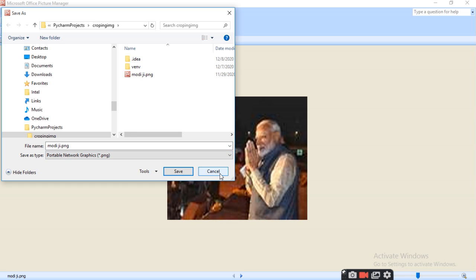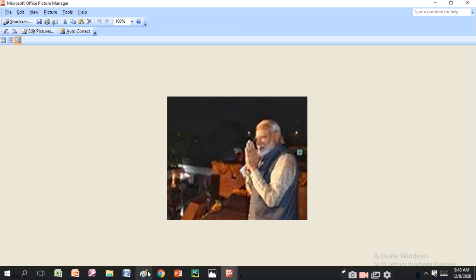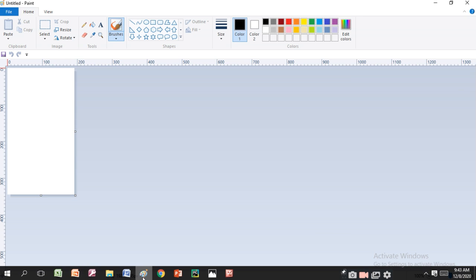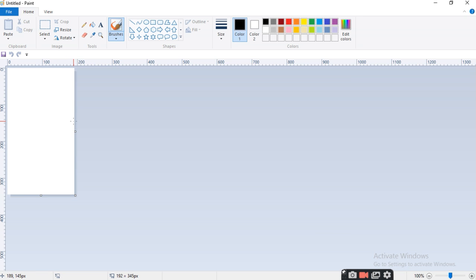Save it, Control C, and then go to this one where you paste it, file, paste.